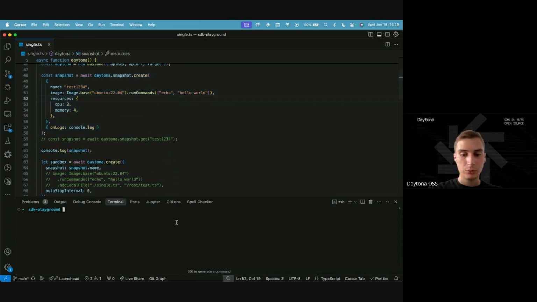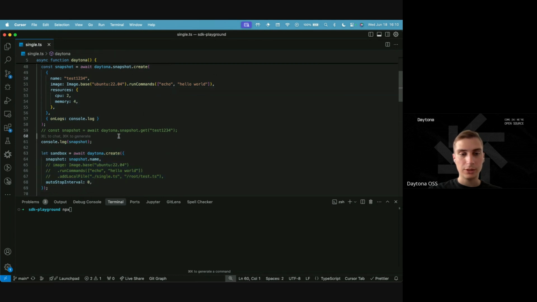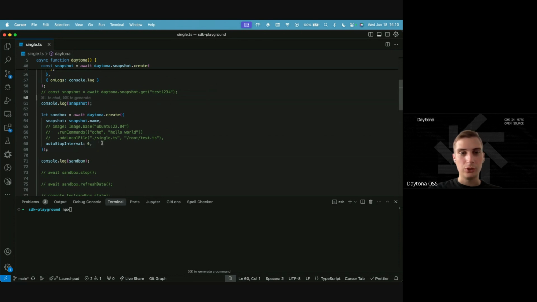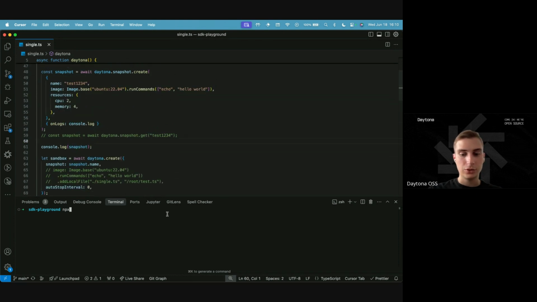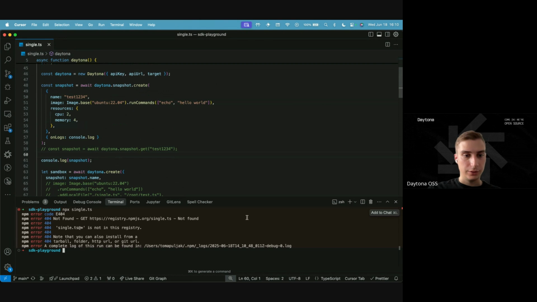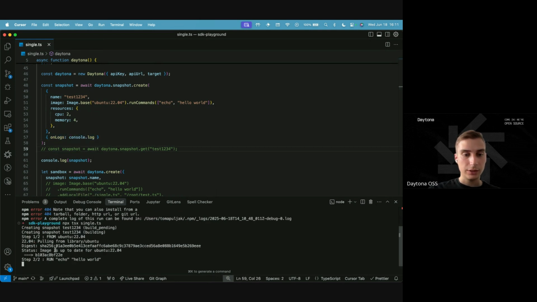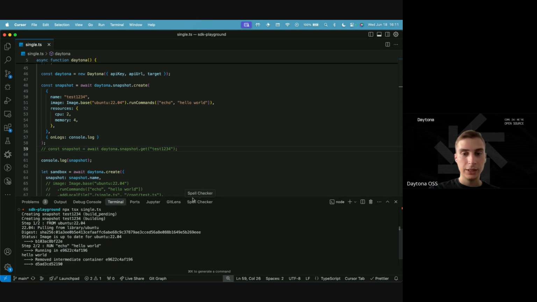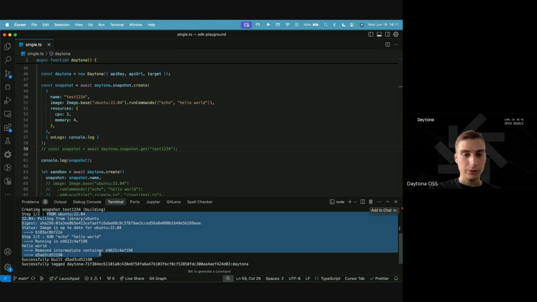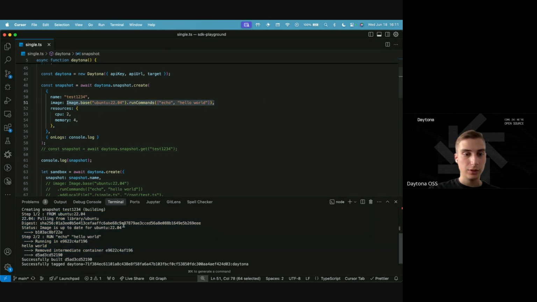So if I run this right now, and lastly, of course, I use the snapshot name right here to create the sandbox, and this is just some boilerplate code right here, which I'll mention in a second. So if I run this, it should create a snapshot. Whoops, sorry, the TSX, of course. And as you can see here, I get the progress updates from this on logs callback right here. I can see that the building's pending, and then it's building, and this is the output of the Docker build for this image right here.